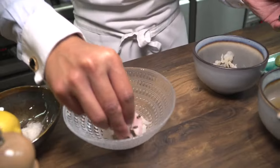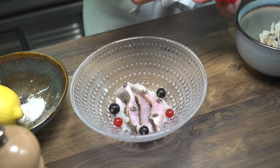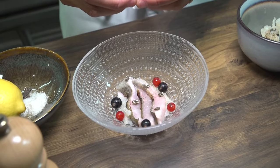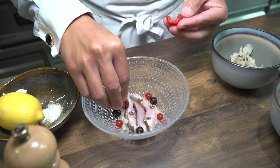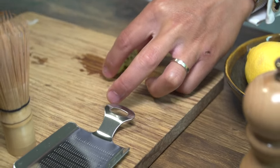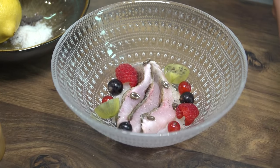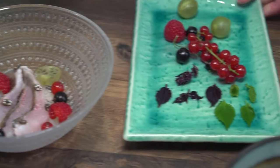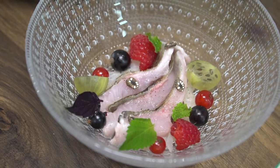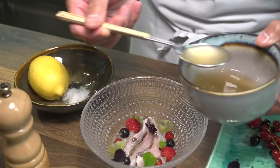So we have a black currant, a red currant, raspberry, gooseberry. Some herbs. Finish with the dressing on the top.